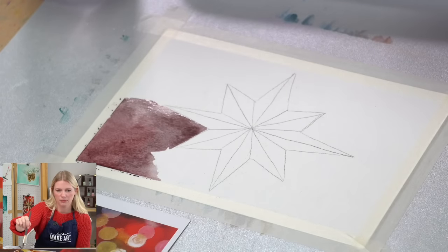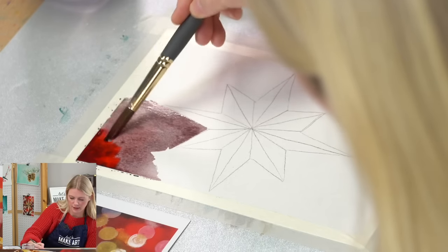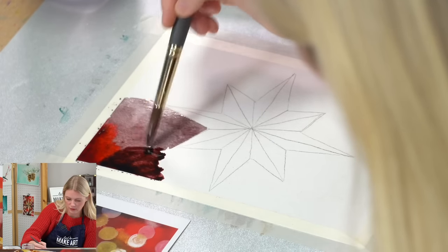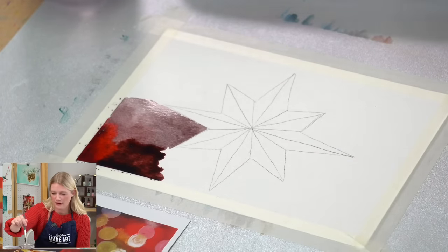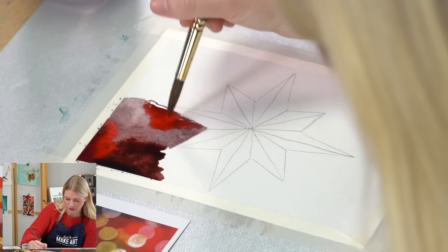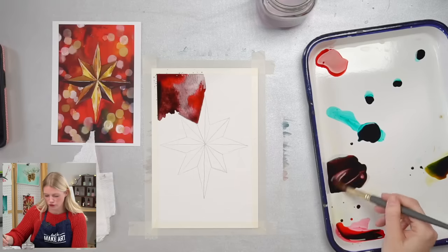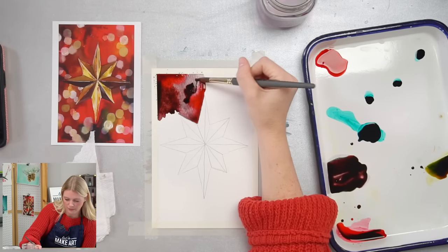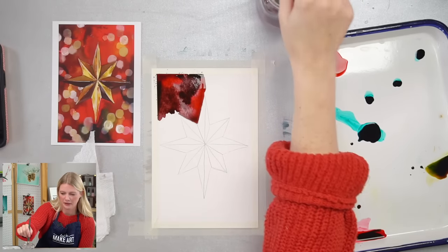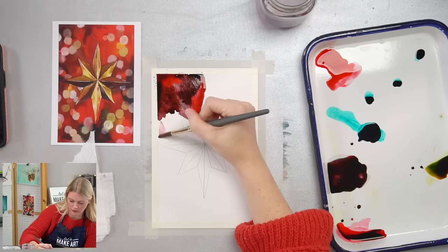And I had some color on my brush from when I was mixing, but you don't have to lay that color down. And then I'm gonna just drop in some red. And let's put in this dark value. And let's do some more red. So you see how this red, I can help it move, but it's pretty much just staying. Yeah, it's got a border. Yeah, so that's how I like to approach painting around things, is I pre-wet the area. And if you want to do it in a light pink, you can too, or just clean water.